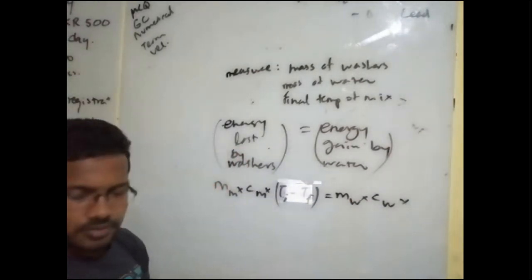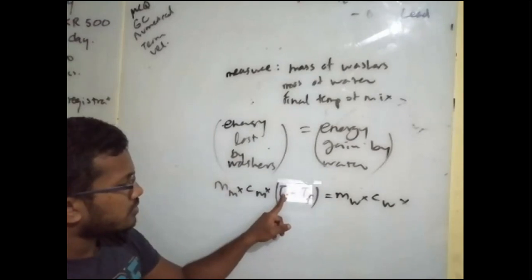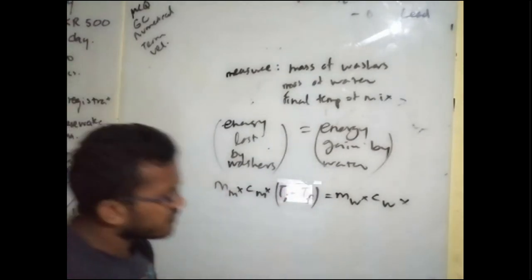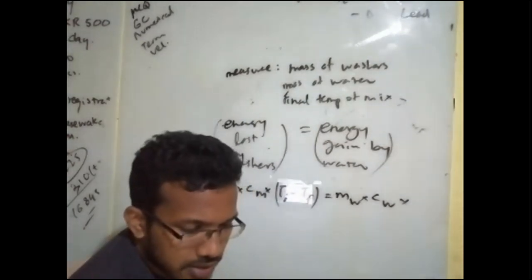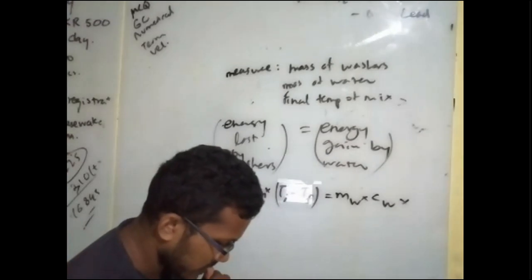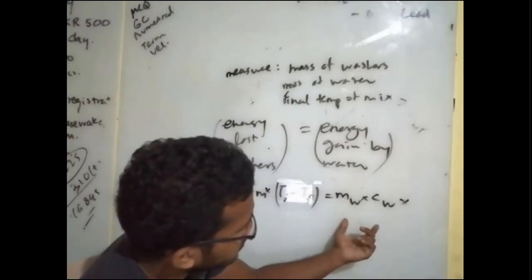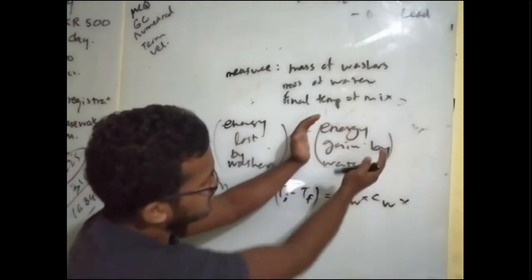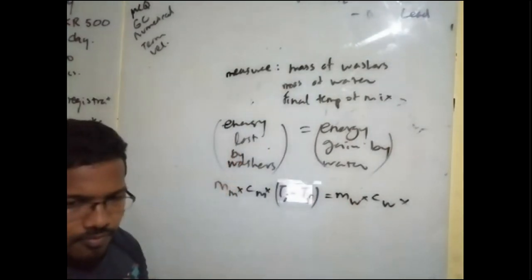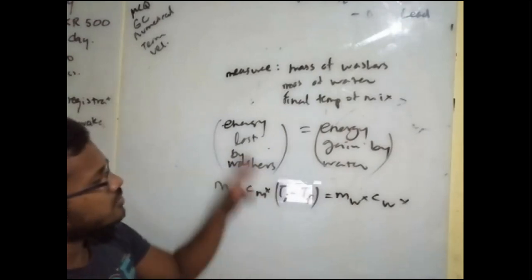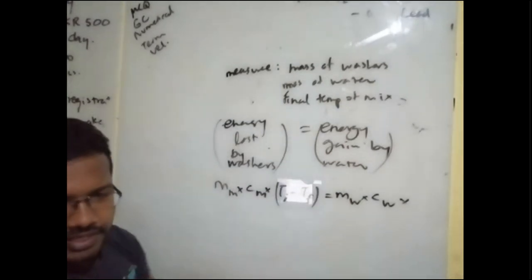It can be anything, it can be T. Why don't you think about what you're putting in here? There is a change in temperature of the mixture. Not the mixture. This is the mass of water, and here we are writing the equation for energy gained by water. So we are looking at the temperature gained by water. See, the whole point of writing the word equation is so that our mathematical equation is guided.